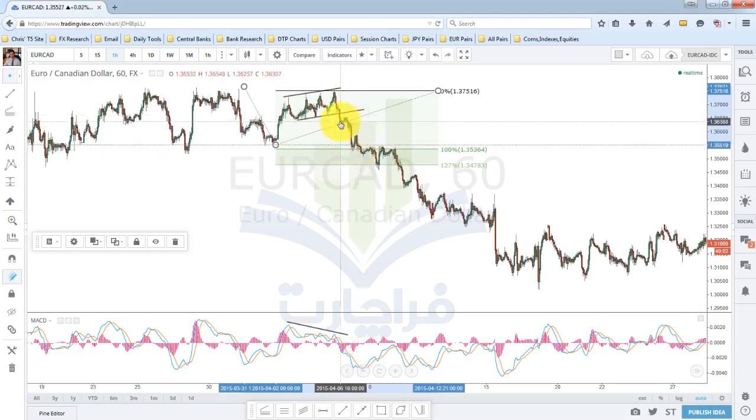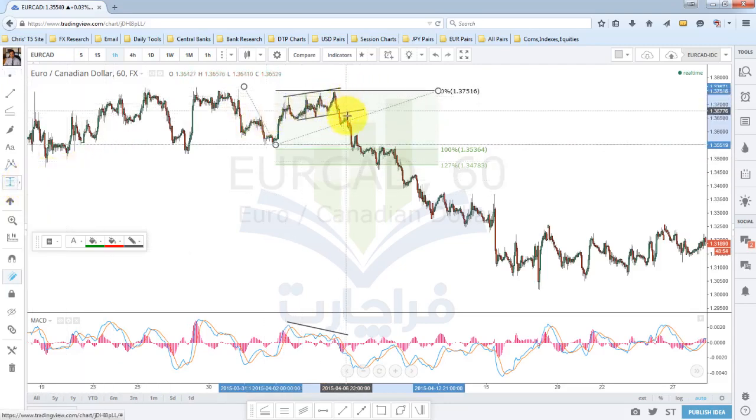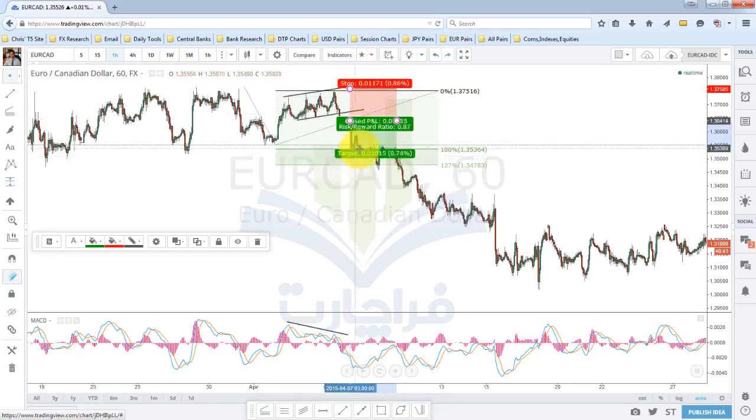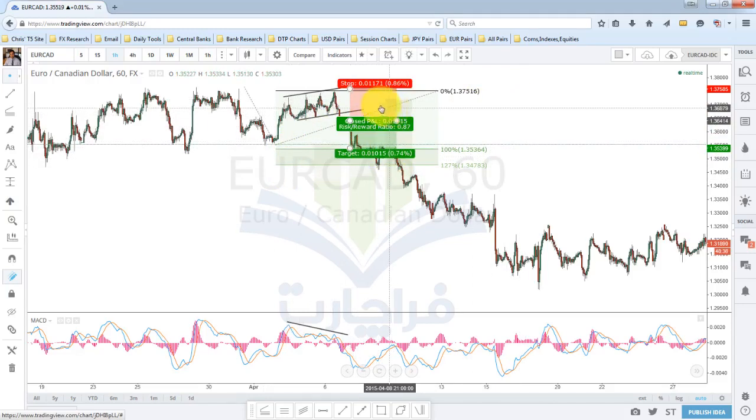Now, the most important thing you need to assess here is your entry with your stop loss. So you would want to make sure, if you're going to take a short position, depending on how you're opening it, especially if you're opening it down here, remember, your stop loss needs to be above the high. Okay, so your stop loss needs to be above this point here. And if your target is right there, let's see what that gives us?